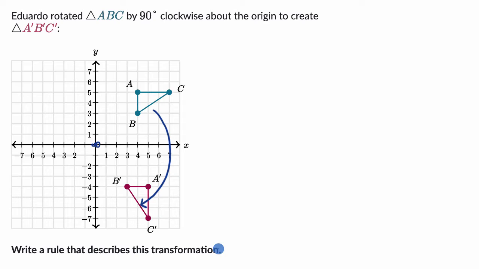Pause this video and have a go at that before we do this together. All right, so just to remind ourselves what a rule for transformation looks like. It starts with each X or Y coordinate in the pre-image before we have transformed. And then it says what will that coordinate become in the image? So there's going to be some new point that's going to have some X's or Y's here and some X's or Y's there.